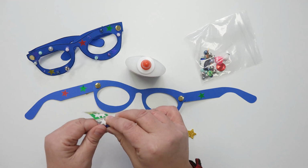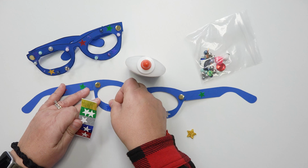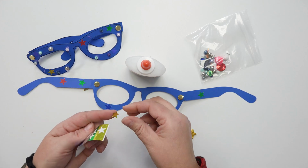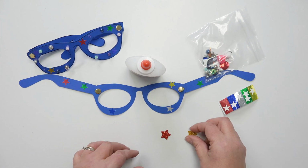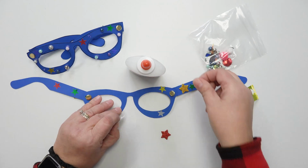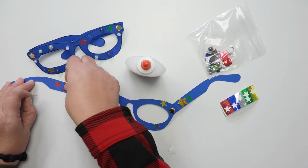These would be awesome if you guys could take pictures wearing your Pete the Cat sunglasses. Send us a picture so we can share it, so I can see what you look like with your pink glasses on. How cool is that? I think it's pretty cool. So I've got all my stickers on. There we go, last sticker.